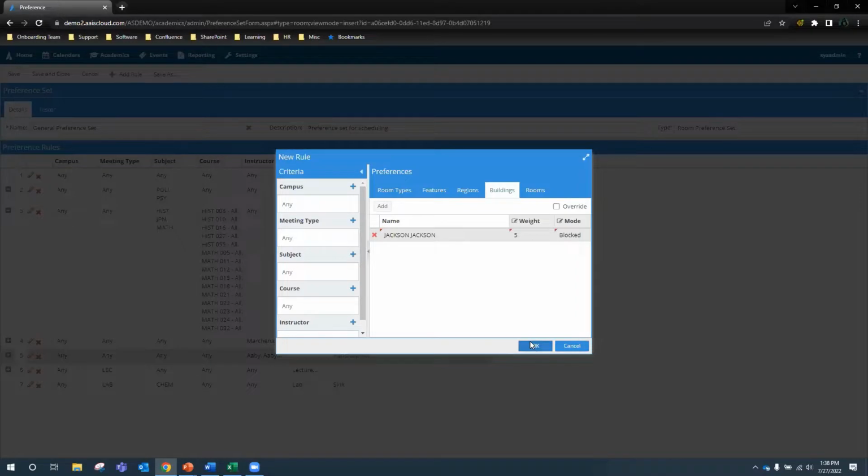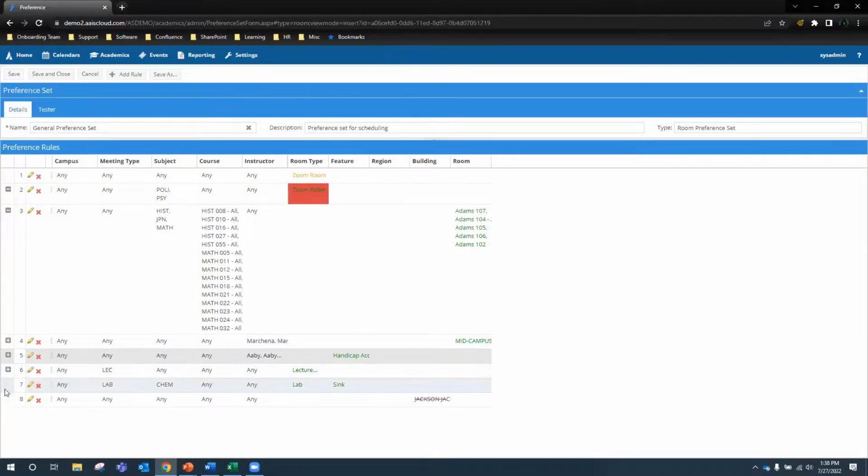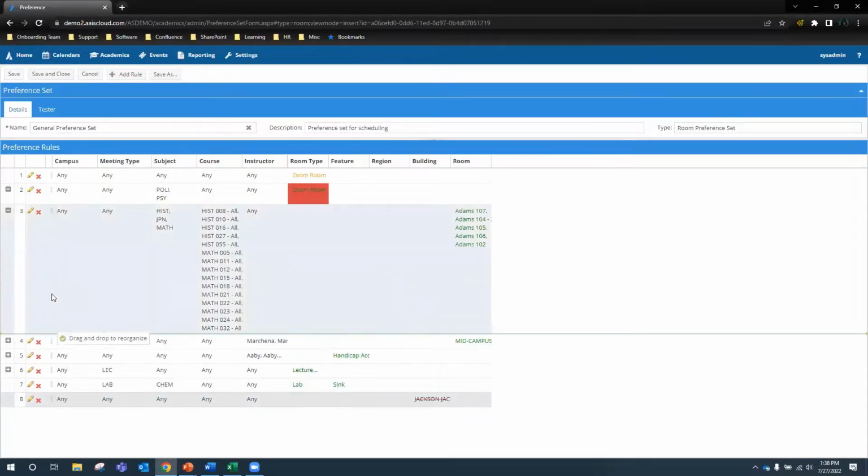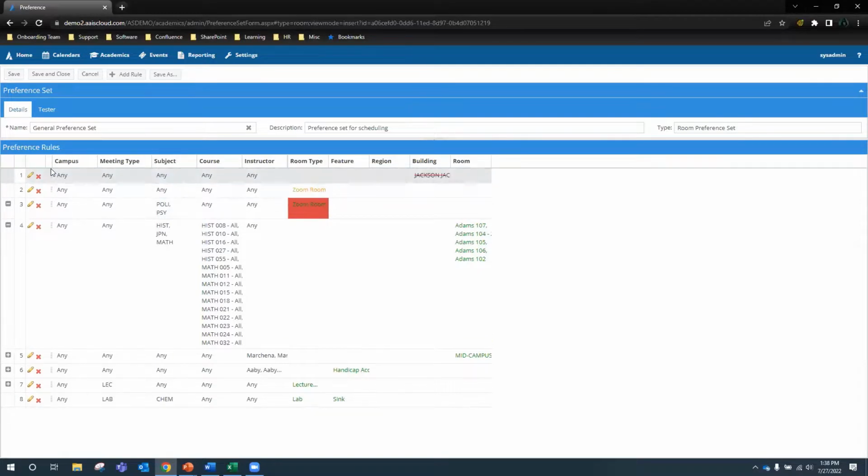If you use this rule to block it off for renovations, you want to make sure of something. So I'm going to save this. This could actually be a really good one. And I'm going to move this up to the top. The only reason I'm moving this to the top is you want to make sure that you go in and remove it later. You don't want to have it in your preference set when you're doing your summer classes and Jackson's been done for two months, and you're wondering, why is no one going in the brand new Jackson building?